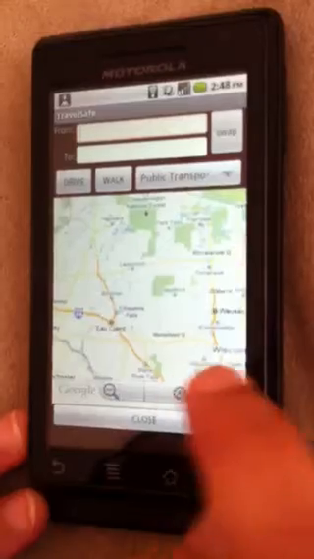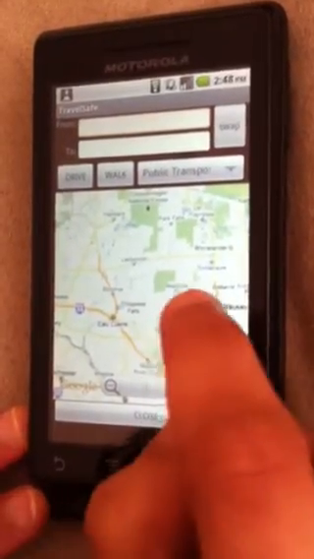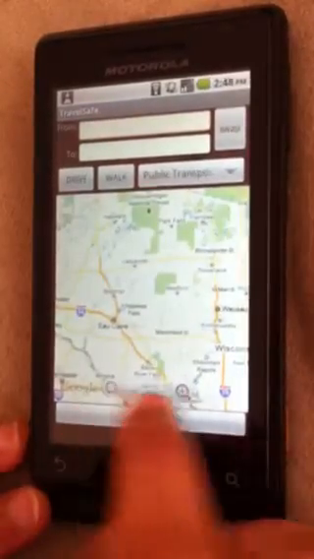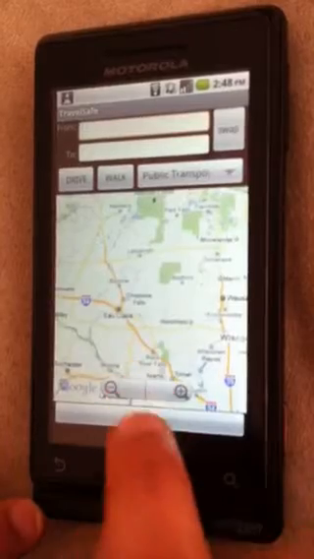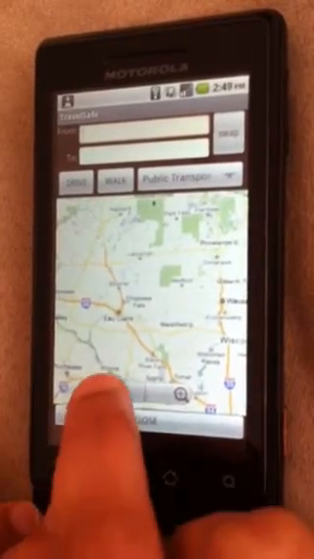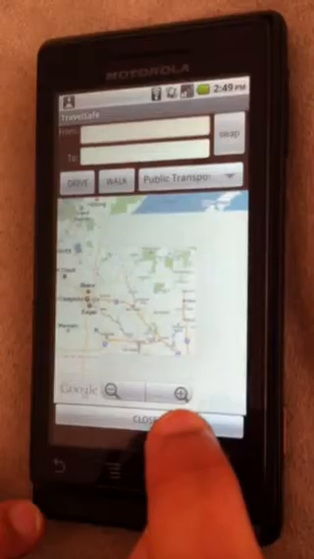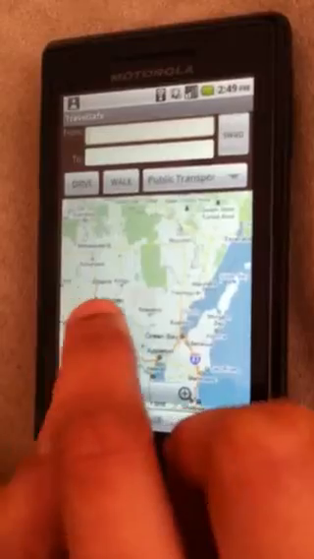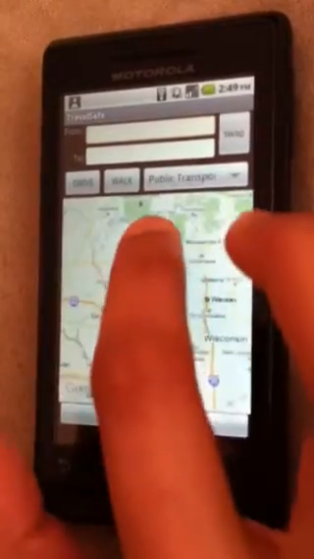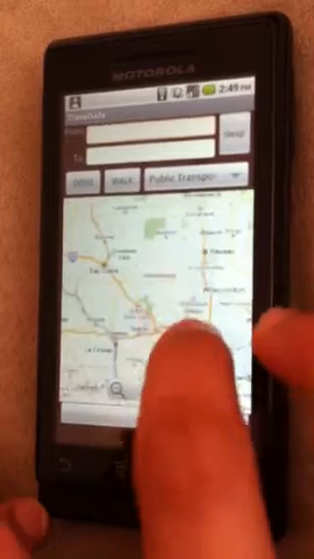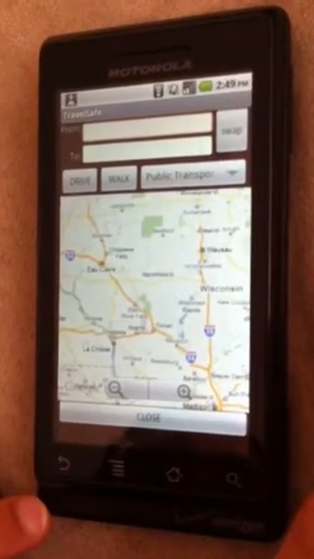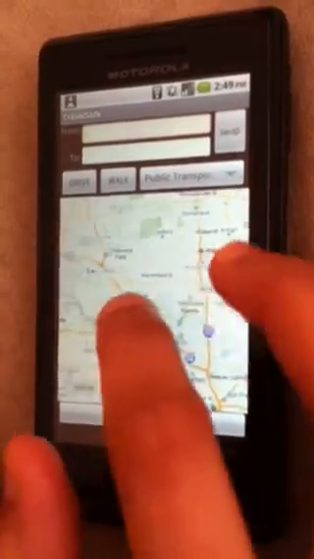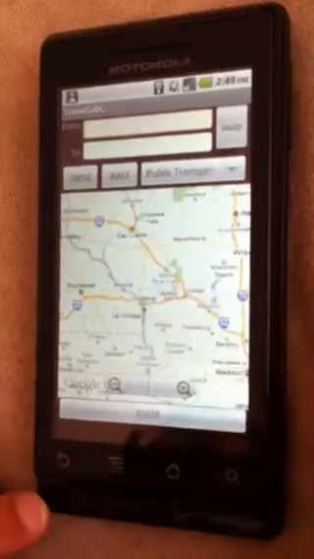I have used the Google Maps API to show this view, and when I touch the map, I get the zoom in and zoom out controls, which disappear quickly if you don't use them. So I can zoom out, I can zoom in, and I can pan left, pan right, and pan up, down. It's really cool that Google Map APIs are very easily usable in the code, and it's really easy to implement them in Android actually.